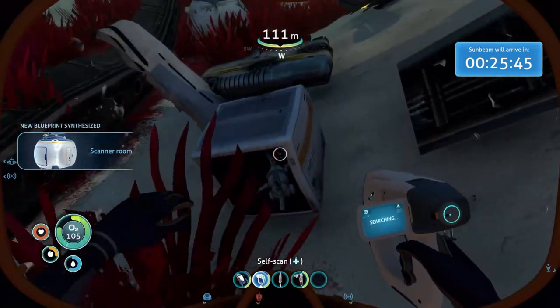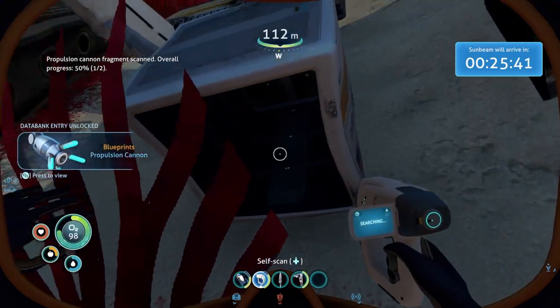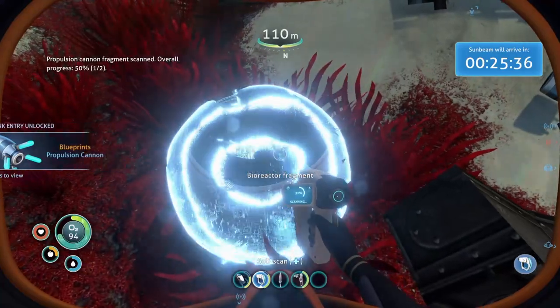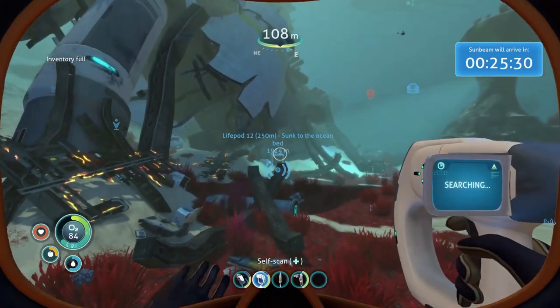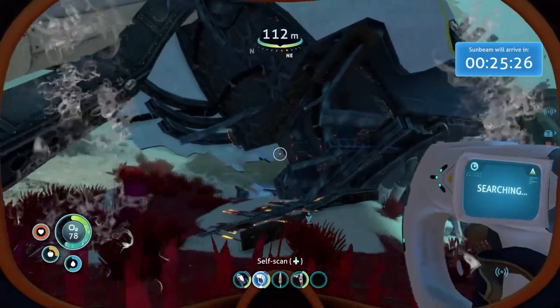Alright, well, we got the scanner room. And we almost have the propulsion cannon already. Oh, God. Wow, there's a lot of this that we actually didn't scan. What else over here can we scan? Let's see.